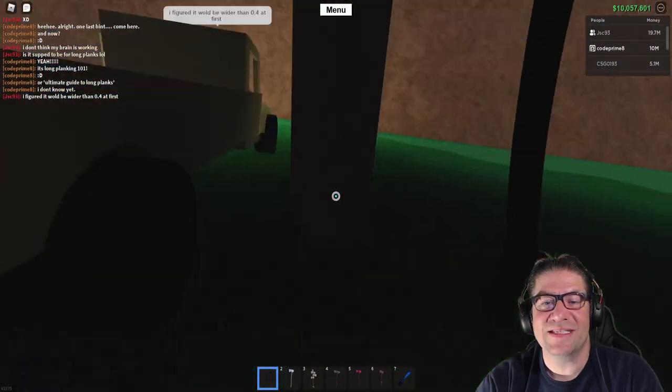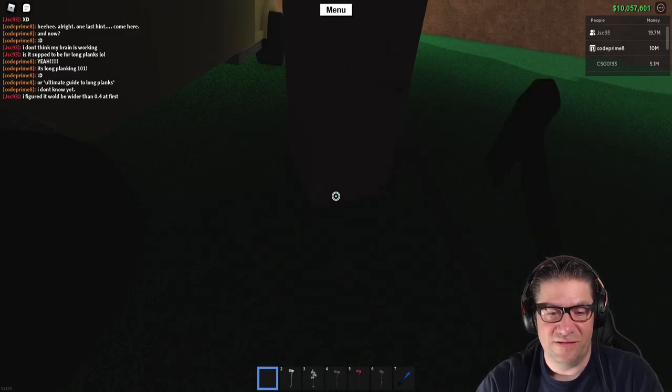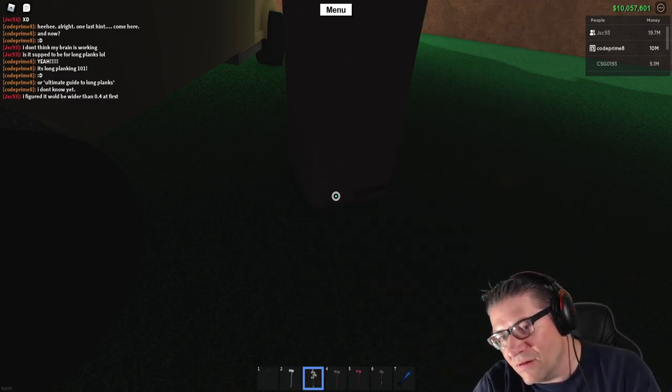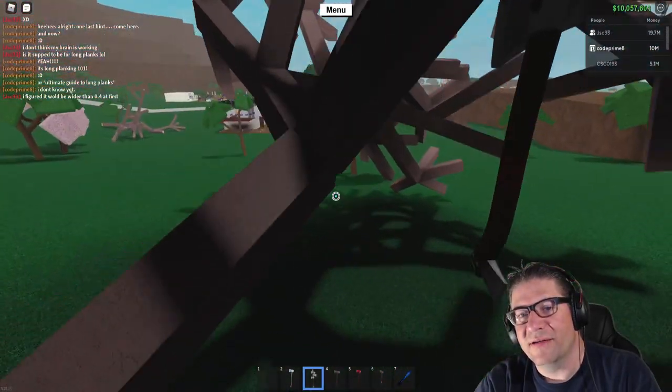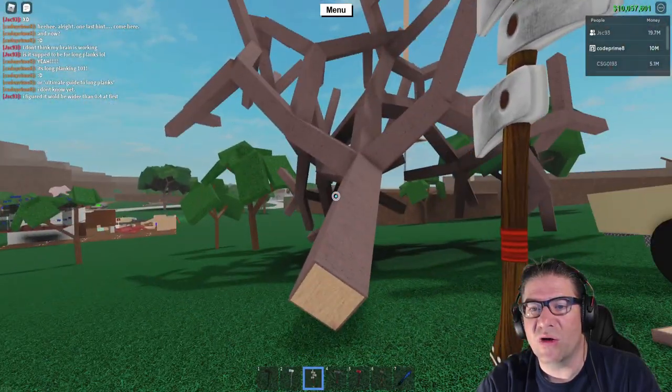Alright, so, see this massive tree here? This is the tree that we're going to go after. Hold on, can I just... That kind of works. Wow. Okay, that really worked. Whoa, look at the shadows. Why is it so dark?